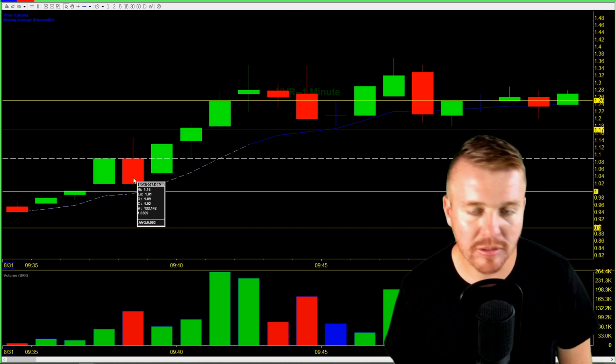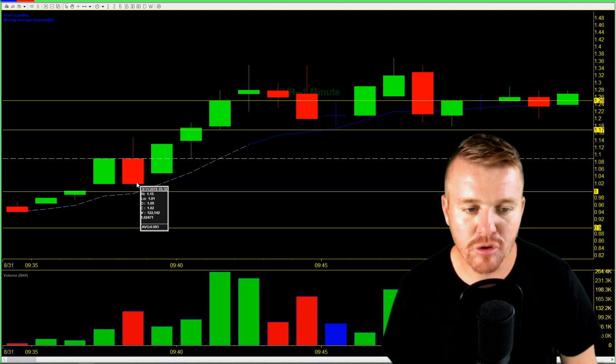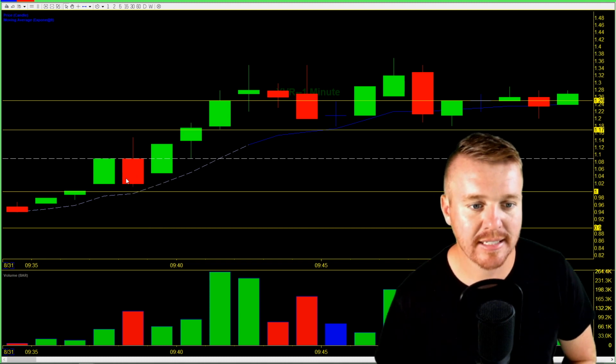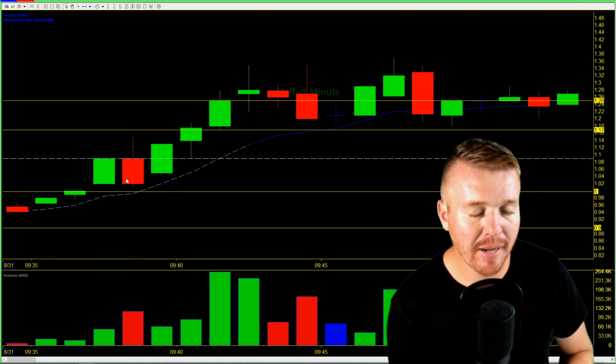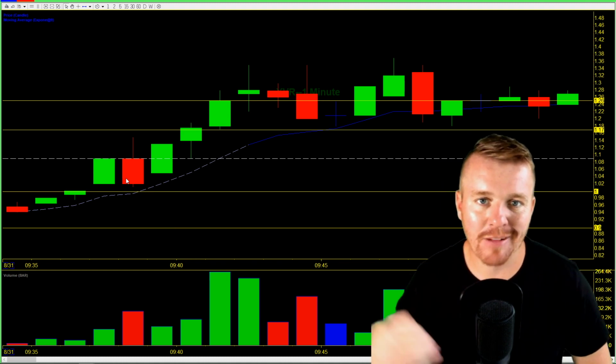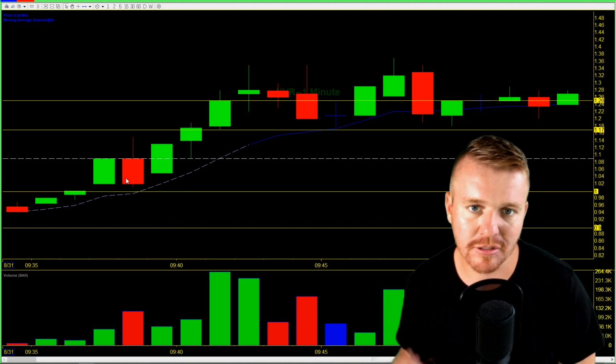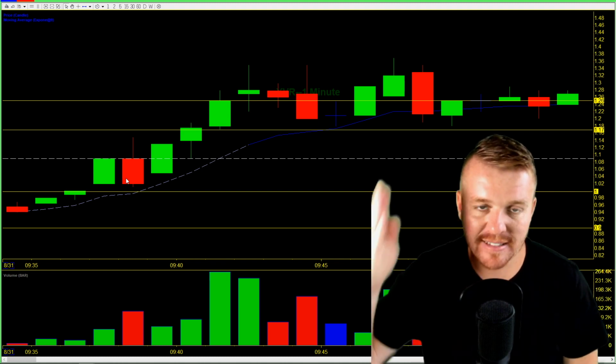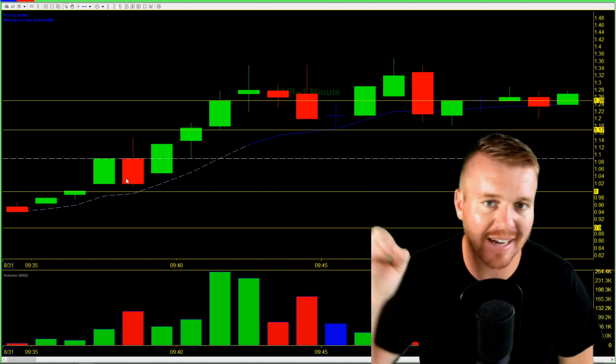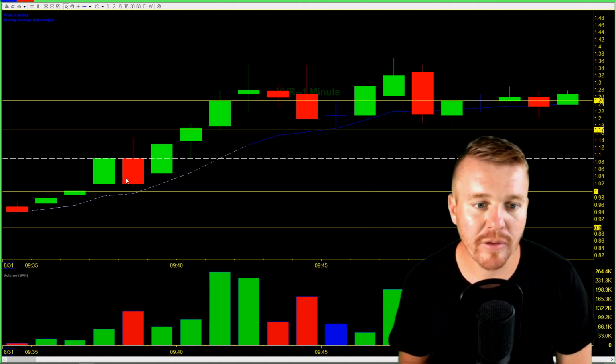I probably get filled at $1.02, $1.03 area, trying to get filled there. And that's what I want to see for my entry, because we just broke above that whole dollar. Now I'm looking for that whole dollar area to turn into support, which it did. So that's confirmation. Go ahead and check off the box there. We found our support, and now we found our entry.